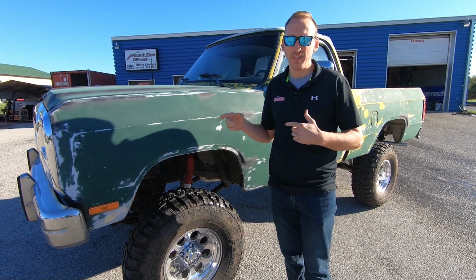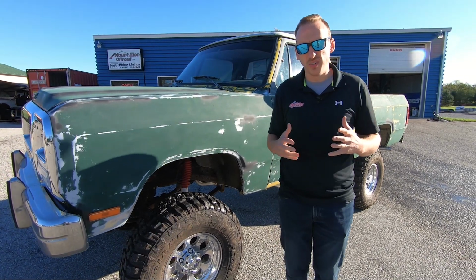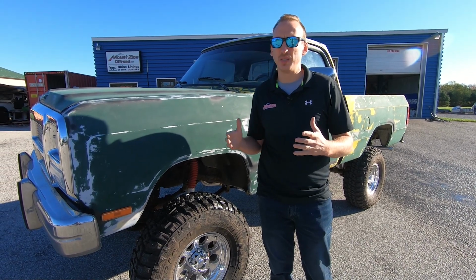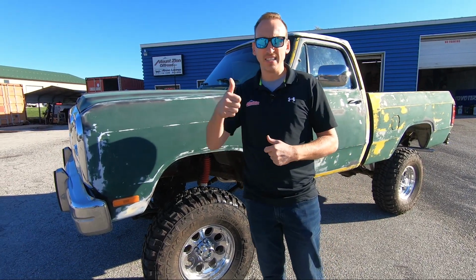We're gonna take it for a drive here in a minute just to check it out and see exactly what's wrong with it. But essentially what we need to do is some troubleshooting and see why it drives so bad. We'll probably throw it on the alignment rack, get some good specs on it, and look the whole suspension over to see what's going on. So check out this video and stay tuned.